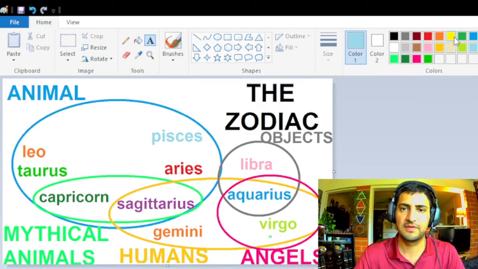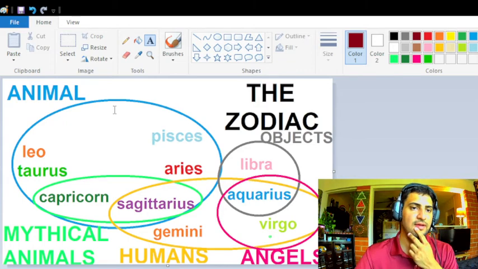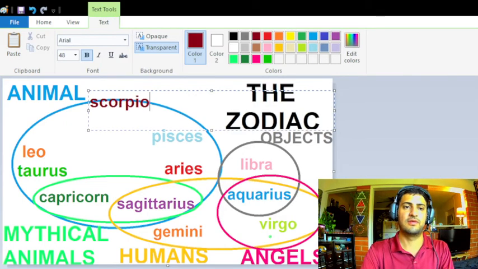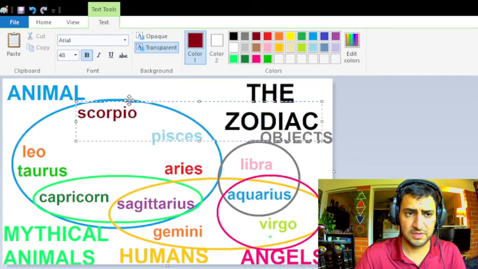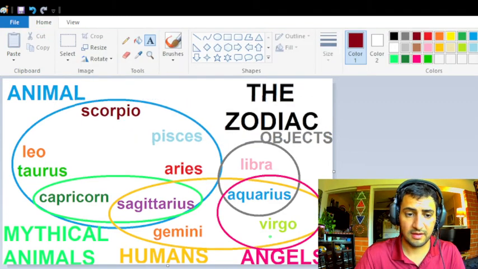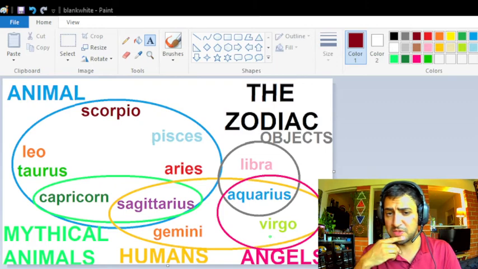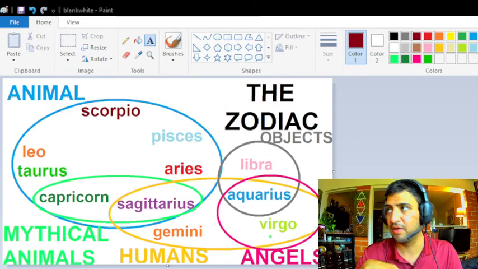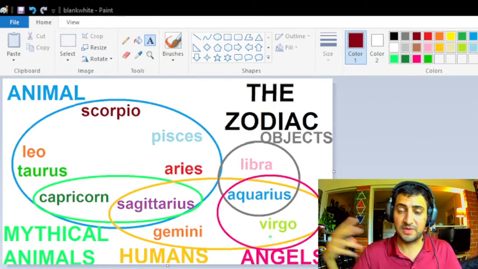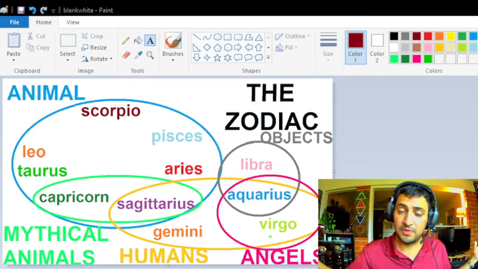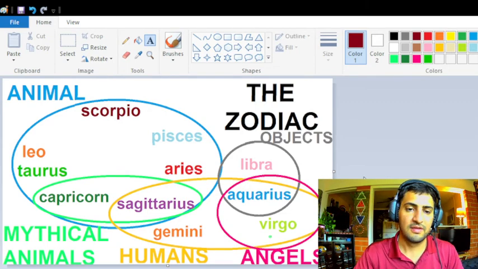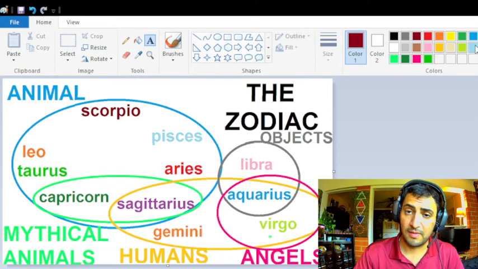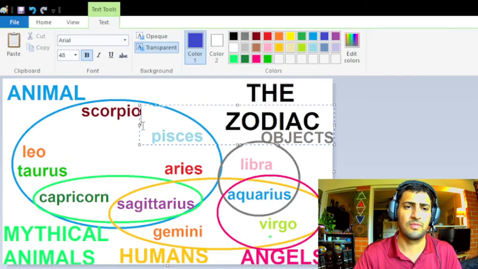And let's kind of wrap this up here. So let's throw on, I'm thinking Scorpio would be this deep kind of red color. And let's put that over here a little bit away from Pisces. Scorpio is pretty straightforward too. It's the scorpion. I think everybody knows that, right? Scorpio, scorpion. Pretty big leap there. Scorpio is the scorpion because they have the shell. Scorpio and Cancer are, let's throw on Cancer too, Scorpio and Cancer are the only invertebrates. So they have a shell. I'm going to do Cancer as like a dark blue.